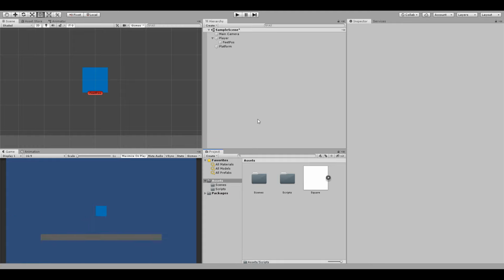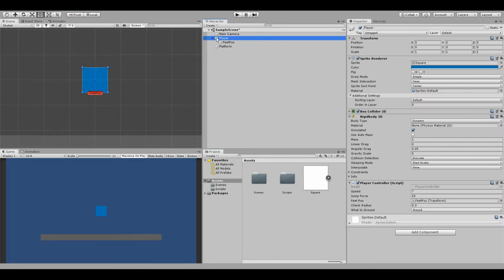Today I'm going to be doing another Unity tutorial, and I'll be teaching you guys how to save and load the player's position with PlayerPrefs. So basically, if you stop at a certain point in the game and then you close the game, or go back to the main menu or whatever, and then you load in, it'll bring the player back to where you last left off. Now let's go ahead and get started.